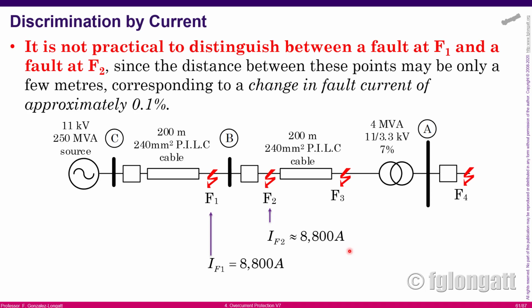What can be a solution? Well, the circuit breaker located here can use a directional overcurrent relay. The fault level here is the same as the fault level here, but if the fault is located here, the direction is going to the right, but if the fault is at F1, the current is going to the left. As a consequence, you can set a 100-degree angle, and the directional protection will be able to identify it. This is just a comment related to the solution.